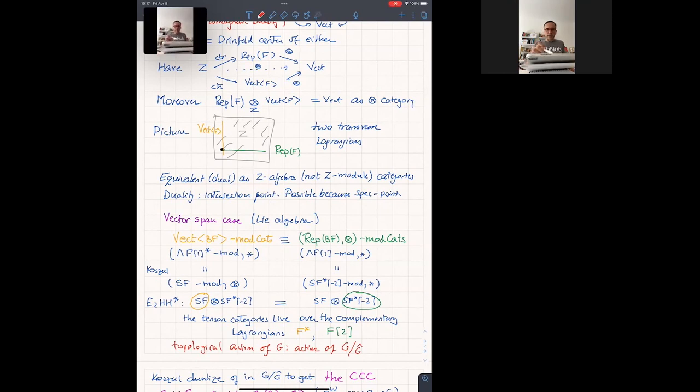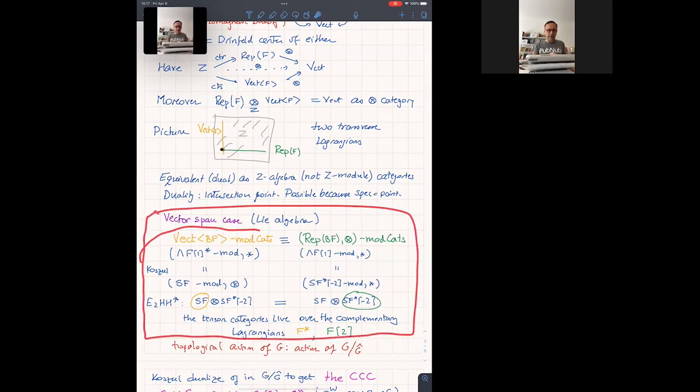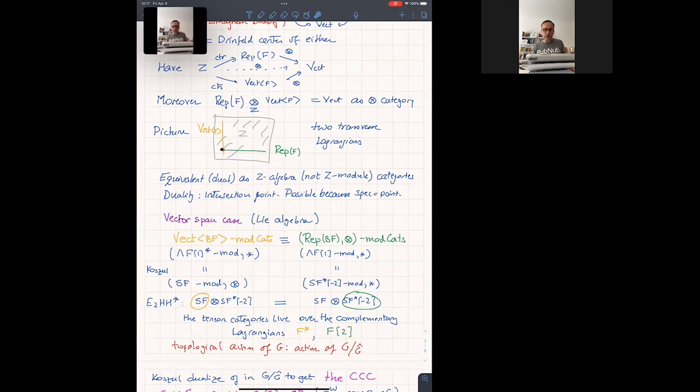So I'm not going to go through details, but that's the analog of the electromagnetic duality above for a vector space. When F is a vector space, which would be the Lie algebra of the group, so you're dividing by it. So you want to look at BG hat as a group that literally only works if G is abelian, right? But in spite of that, a lot of the algebra when you're dealing with this object, G more G hat, works as if G hat could be delooped twice, as if there was a B2 of G hat. So literally, it's only true for the torus. And this is a duality in this case.